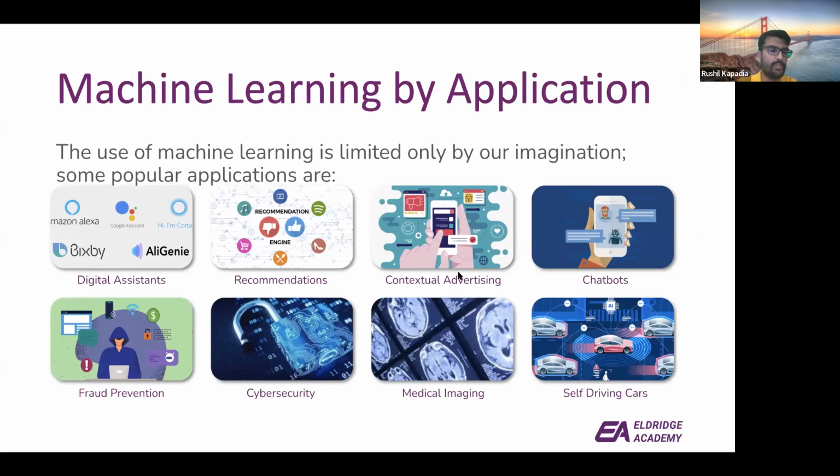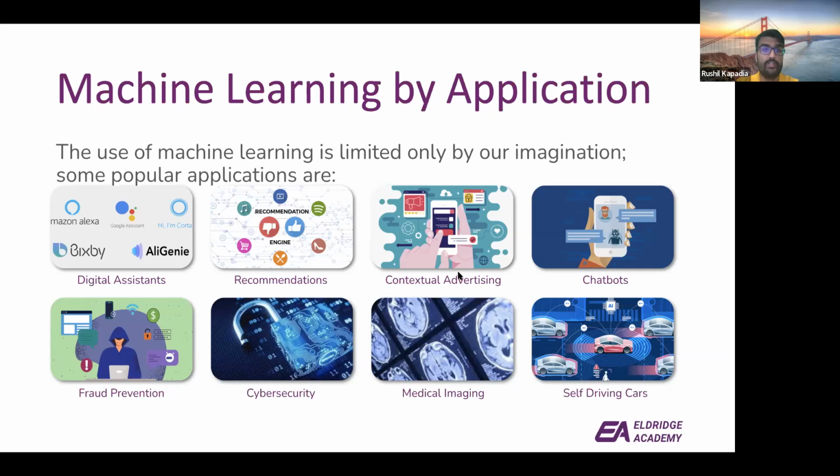You can use it in agriculture. You can use it anywhere you can really think of, because machine learning is just a tool. It's just a way to find patterns in data and make decisions based on it. But a lot of the common and interesting ones are digital assistants. I kind of mentioned this earlier, but Google Assistant, Siri, all these guys use some NLP and stuff to get good results.